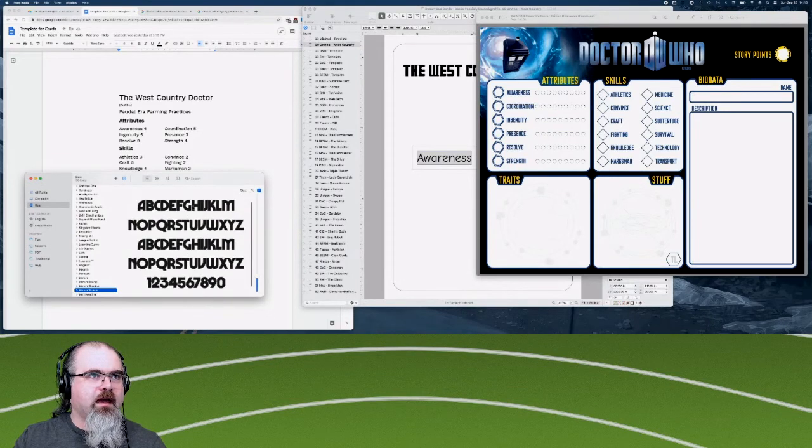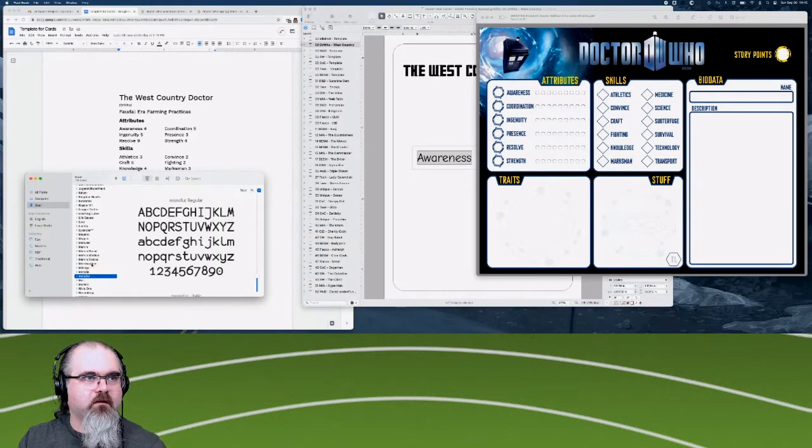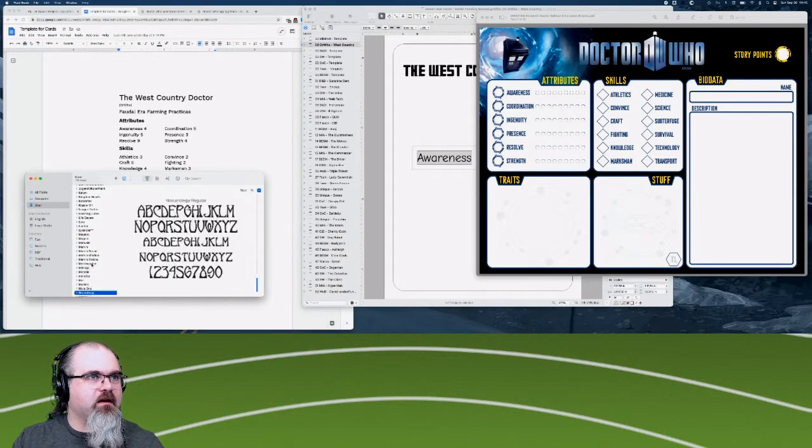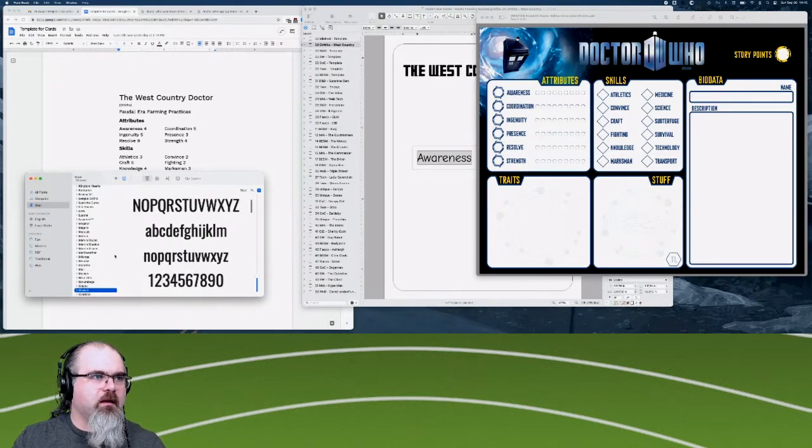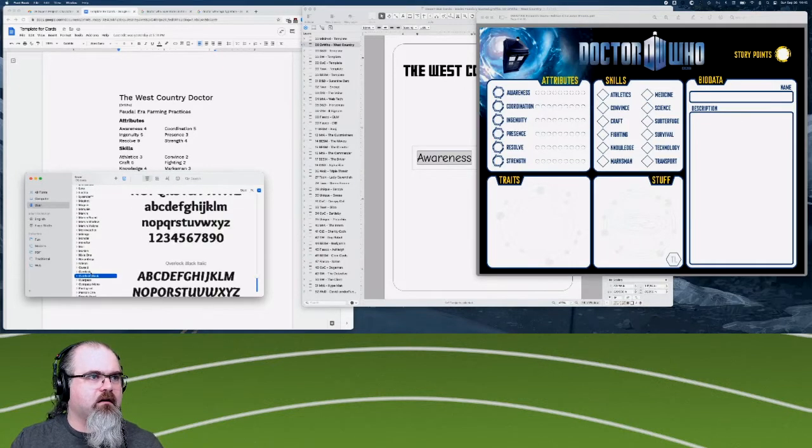This font, by the way, I cannot use because I do not have a license to use it for anything other than previewing. But I love it. This would also be pretty good for some Doctor Who stuff, but I can't use it professionally, so I haven't yet gotten myself a license to it. Oswald is pretty good, but I'm looking for kind of a condensed Gothic here.